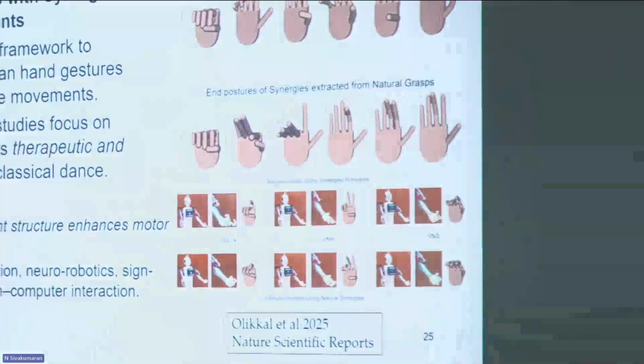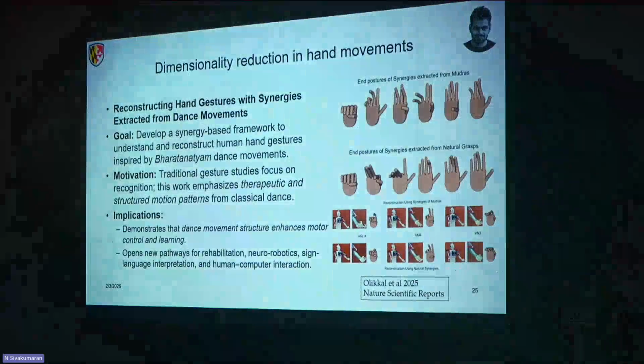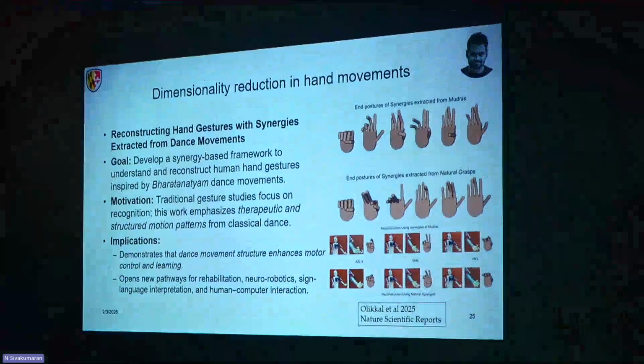Why not you? So now, the motivation here was that we want to take these traditional gestures and postures from classical dance, and then extract these superhuman alphabets. When we observed the difference between the alphabets, there were similarities, but also subtle differences. I cannot pinpoint where the differences are, but I can clearly show that the first posture is the whole hand grasp, that grasp that we use all the time. That is in the mudras as well.